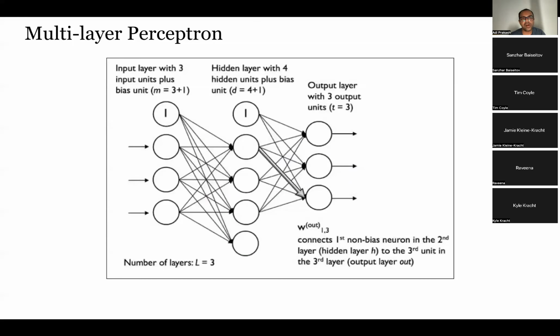Now, like you saw, an obvious idea is to think of multiple layers, right? That is, the output of one is fed as input to the next one, and then its output is fed to the next one, and so on and so on. And whenever you have multiple layers like that, it's called a multi-layer perceptron. How many layers, that totally depends on you, totally depends on the application. But as you add more and more layers, you increase the complexity of the perceptron, or the complexity of the neural network, and that complexity determines how well it can do the task.